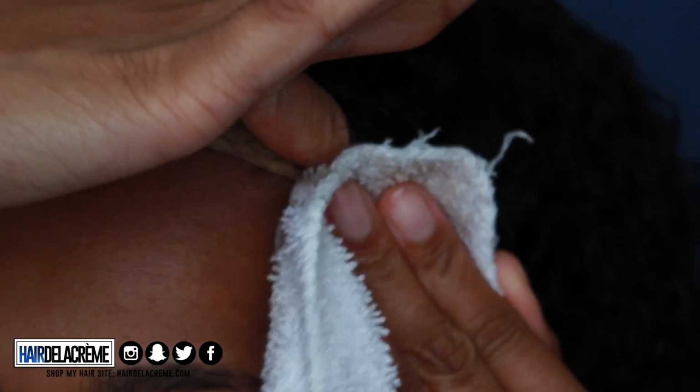See right here, it's a little bit stubborn. You're just going to add a little bit more alcohol to it, and it's going to release the glue from your frontal. Just be very, very gentle right here because you don't want to rip your lace. So if it can't go any further, just add the alcohol, dab it, dab it, dab it, and it's going to eventually release.